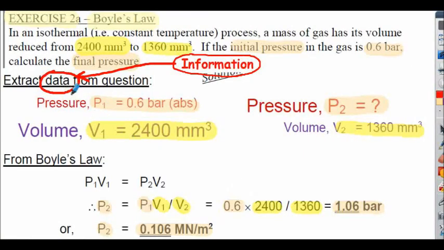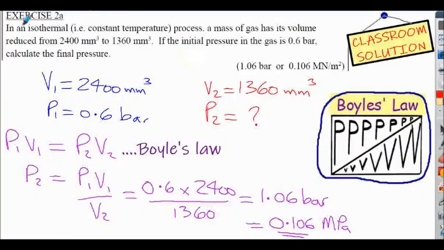Just note with this sentence, I'm actually referring to extracting data from the question, which is not strictly correct. I'm actually extracting information from the question. The word data relates to raw data that might be extracted, for example, from a tensile test, whereas information relates to meaningful interpreted data that provides for parameters, constraints, assumptions, etc., as stated in the questions. I just noticed a slight discrepancy in my terminology after the videos were recorded and edited, so please note that for your reference.